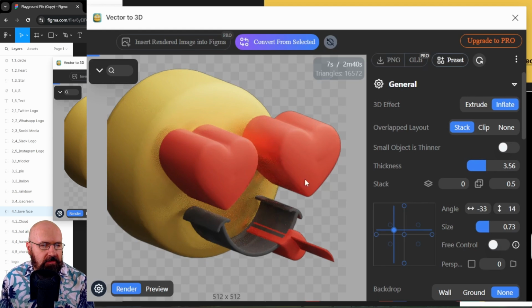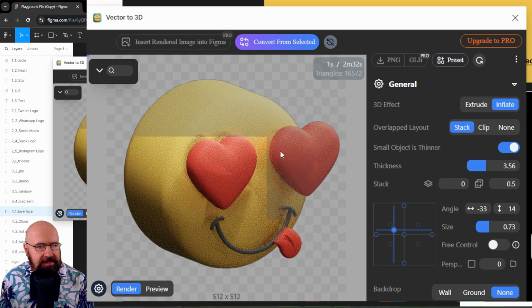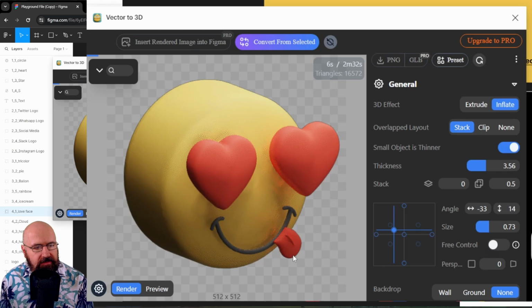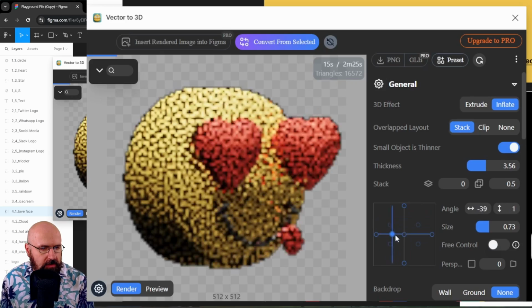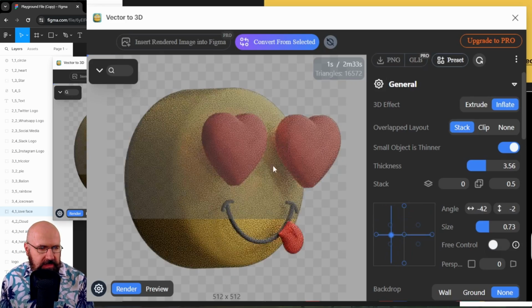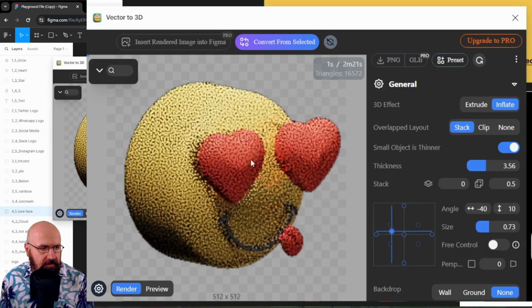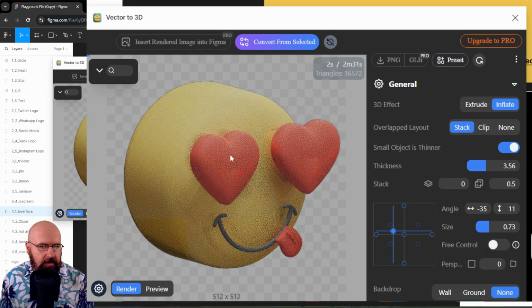So this is why in most cases you want to have the small objects thinner, and then they are not extruded as much as the big object. Depending on how thin and small the object is, it's extruded or inflated less. And down here, this is also the movement to turn it around if you like that better. Personally, I like better to click in here and drag it because it feels more like you're actually grabbing it.